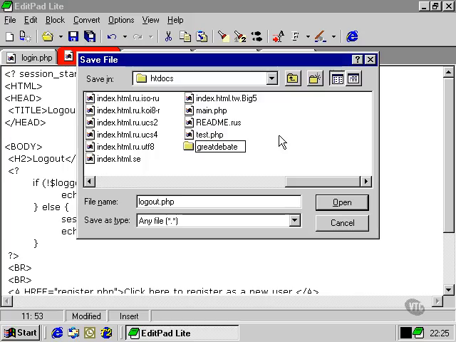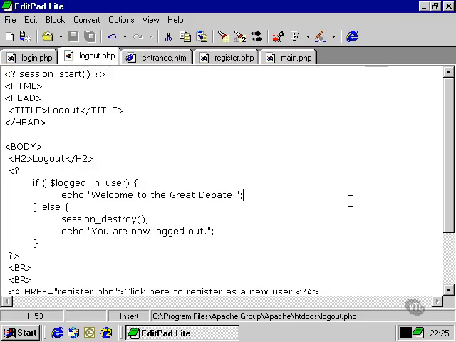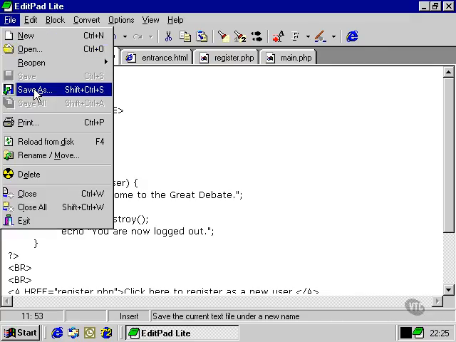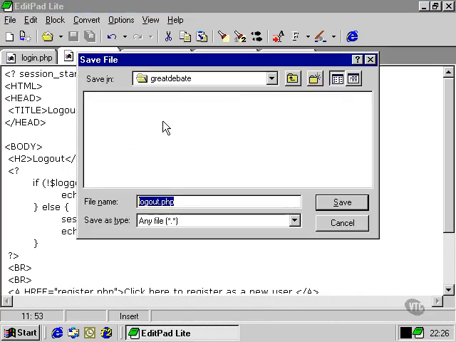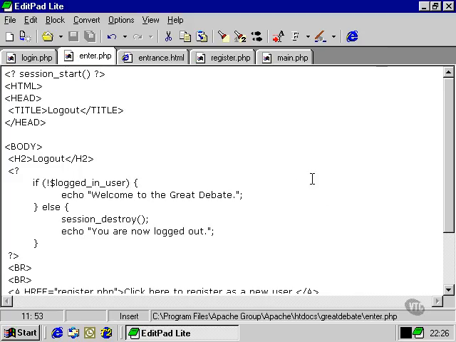We're going to call it Great Debate. And we're going to save it under the name enter.php rather than logout, because this is going to be used as our entrance page primarily and our logout page as well.